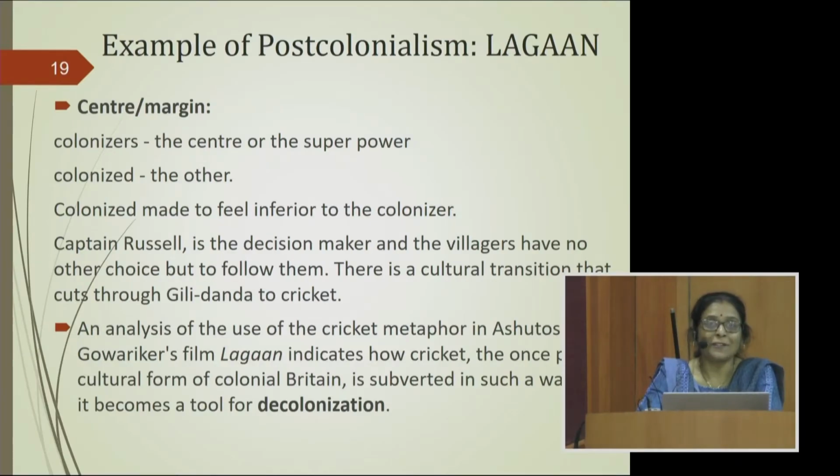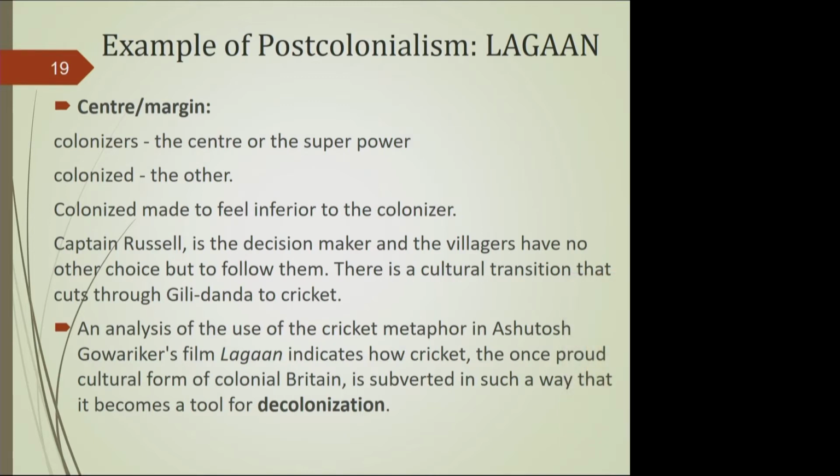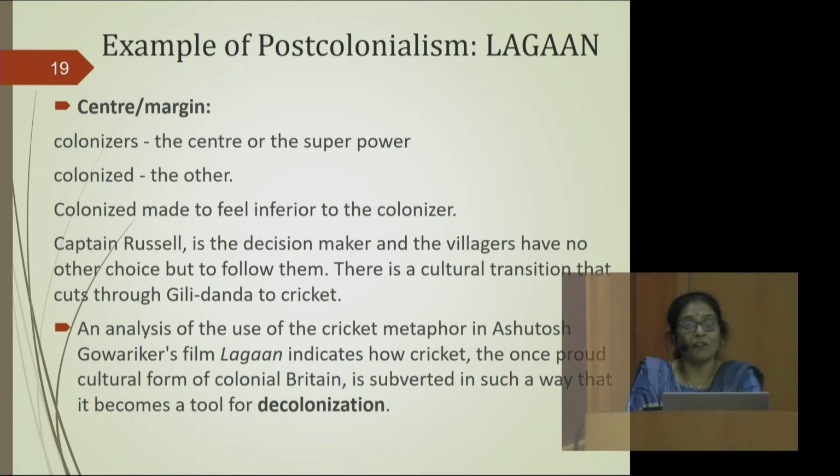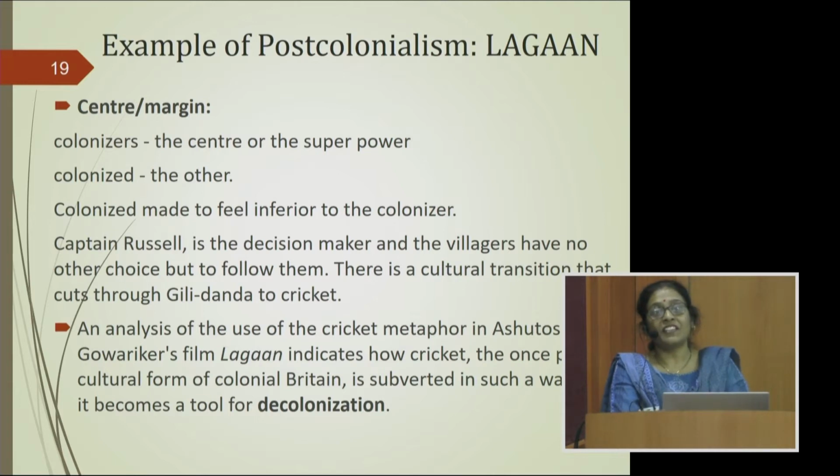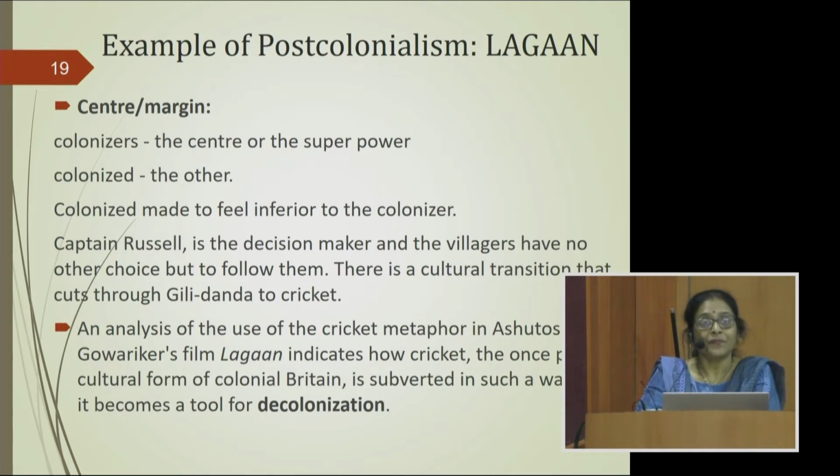Let us look at an example of post-colonialism. Let us look at the movie Lagaan. All of you might have seen this movie. Now, in Lagaan, what do you see? You have the colonizers, who are the superpowers. They are the ones who come and tell Aamir Khan and his team to play a game of cricket. They are the ones who are asking for Lagaan. And when Aamir Khan says that we are not able to pay it, like a game, they just want to make them feel inferior. And so they challenge them to a game of cricket. Captain Russell is the decision maker.